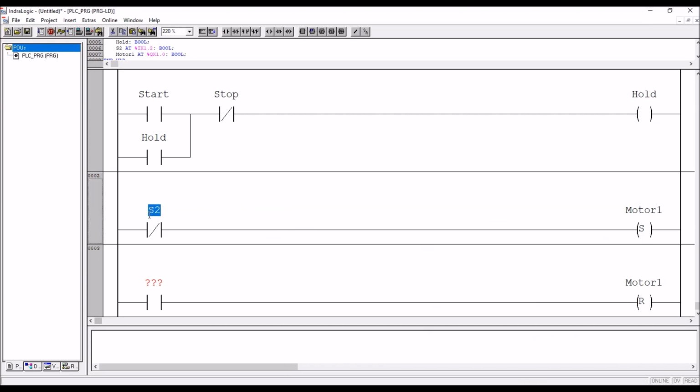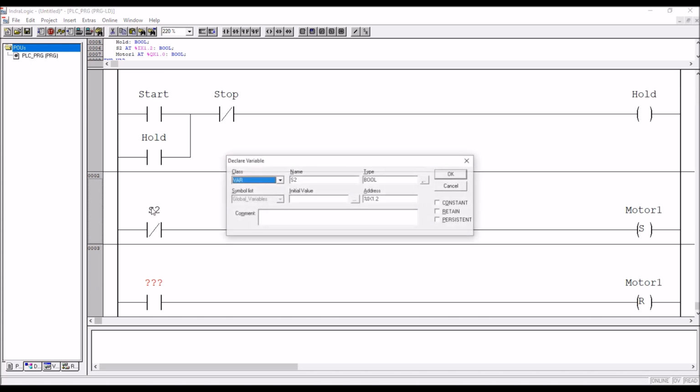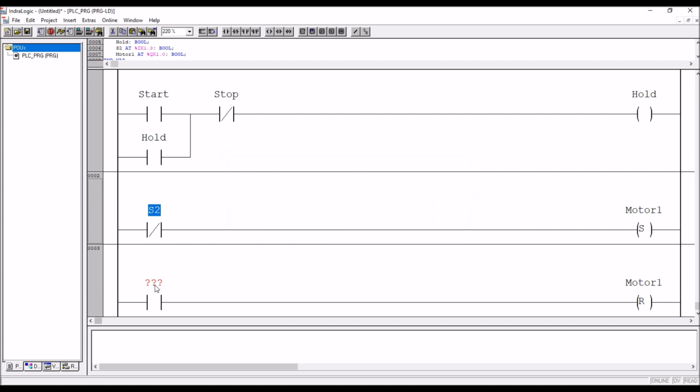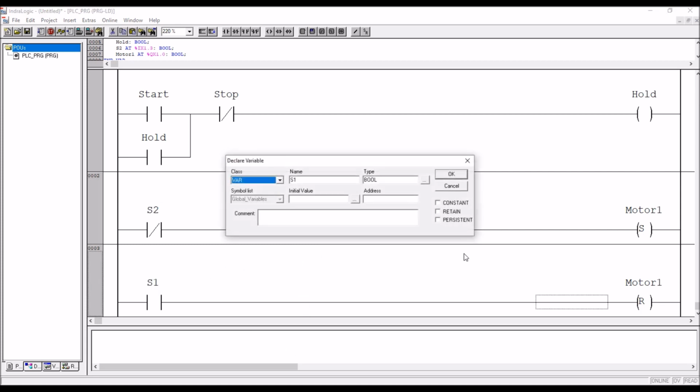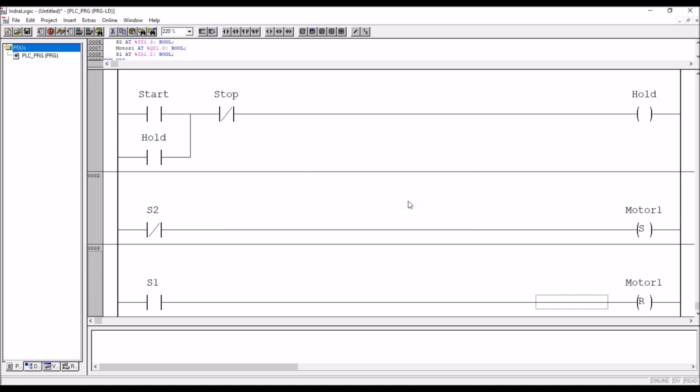This one we have not taken. S1 percentage IX 1.2. S2 I have taken 1.3.